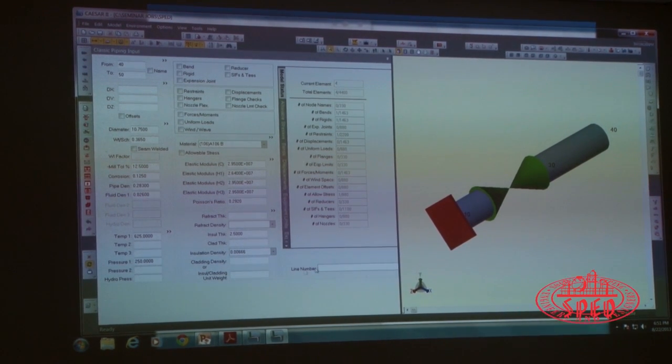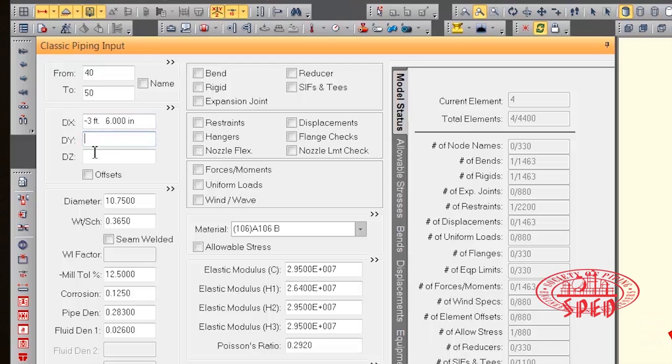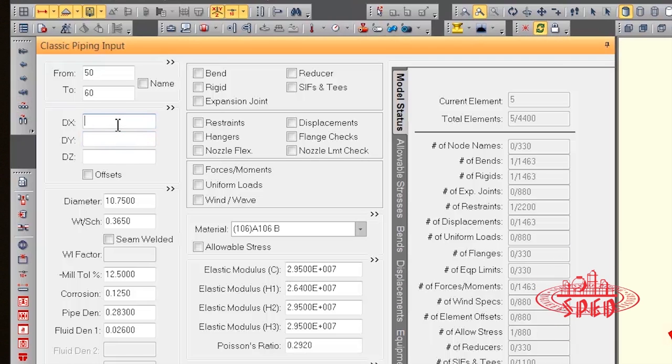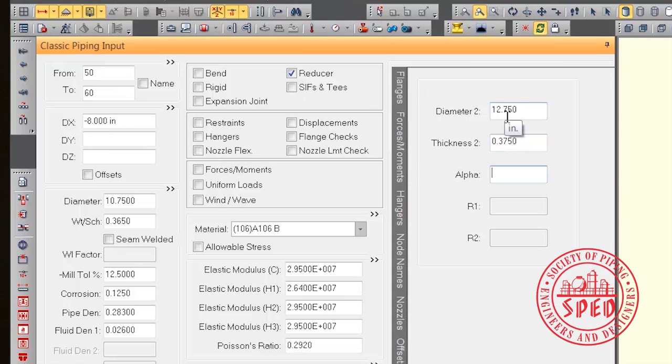Now I'm going to go in the negative X direction to a reducer. The reducer is 3 foot 6 away. So now X minus 3 foot 6. Now I put in my reducer. That is 8 inches in the negative X. I'll call out the reducer here. The exiting diameter will be 12 inch, and that will be standard wall.